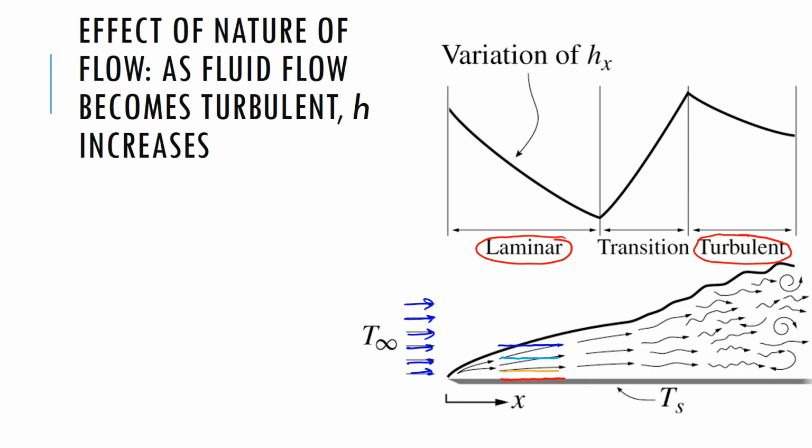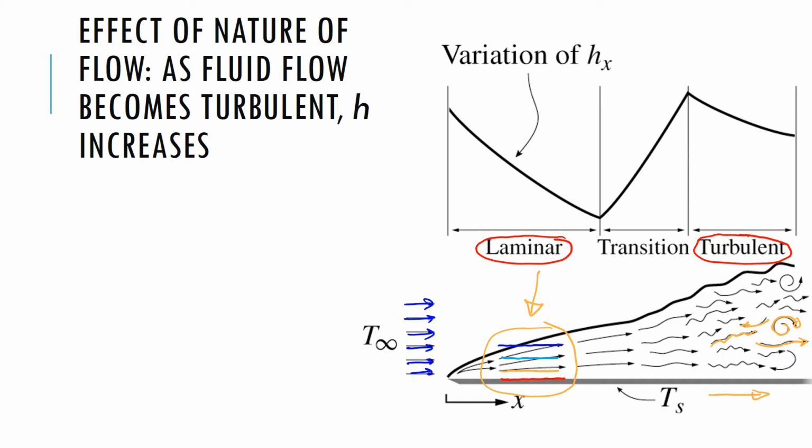because the fluid is moving in layers in a laminar flow. Why would the fluid move in layers? It's because the viscous forces are strong in laminar flow in comparison with the inertial forces. And so the viscous forces are the stabilizing ones, and they keep the fluid nicely in layers. Now on that same plate, downstream, the viscous forces get progressively weaker compared to the inertial forces, and the flow gets more chaotic. And that's what we call a turbulent flow. So the flow is no longer as nice as in layers over here.